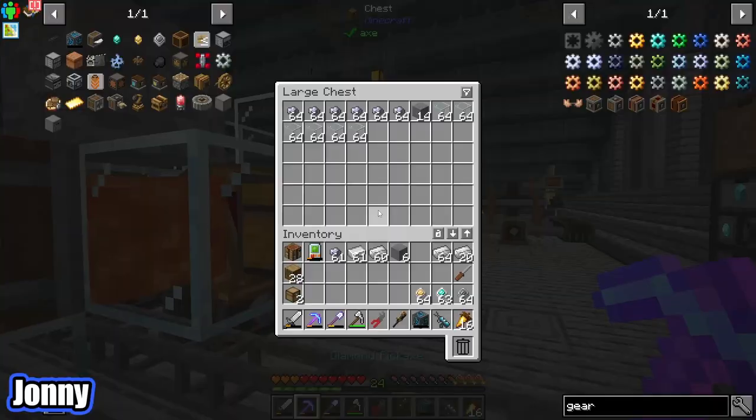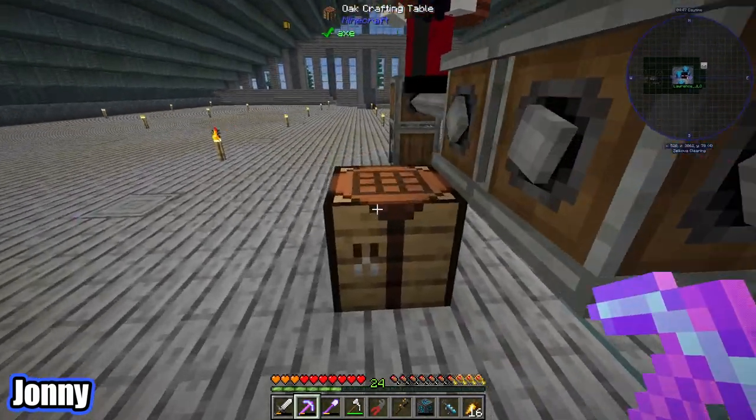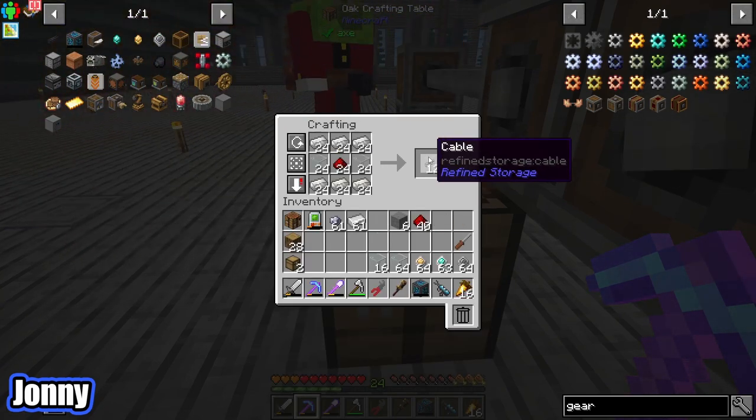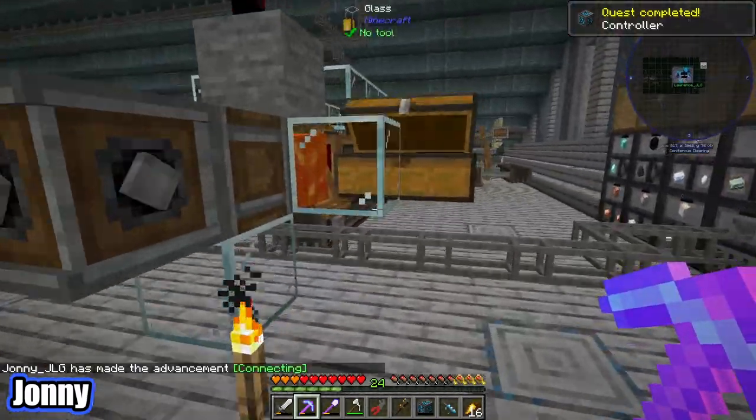That is my controller. I don't want to put that there. Let's get two bits of glass, stack of redstone. Let's just make a lot of cables. We will probably need a lot of cables. Oh, I ran out of quartz enriched. That's what it is. That was quite a lot.